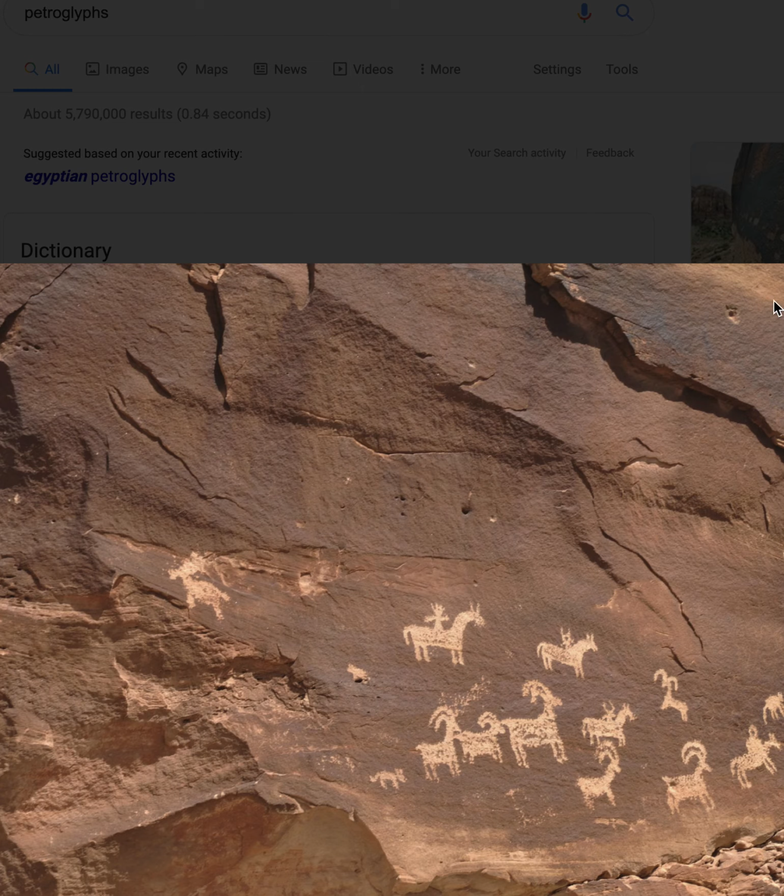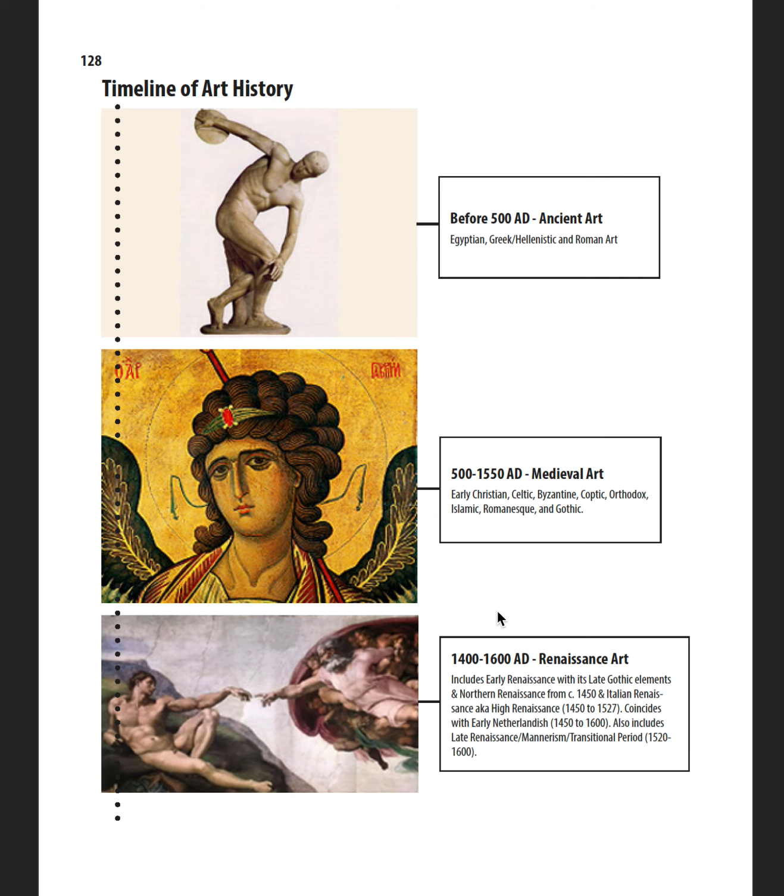The idea, regardless of the particular time period that you choose, is that you're going to focus on a particular piece of art or style, a particular artist, or a particular time period. And having picked either your artwork, your artist, or your time period, you're going to write about that for about 1.5 pages to 2 pages. The page length mentioned does not include pictures, but you do also need to include a picture or two in your paper. And you're trying to provide grammatically correct information about whatever your particular subject is. If you're talking about a particular time period, obviously there's less detail and it's broader than if you're focused for the whole paper on one particular piece of artwork. But anyway, the first one is ancient art.